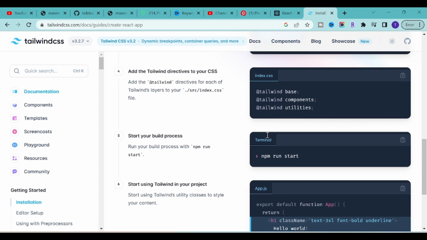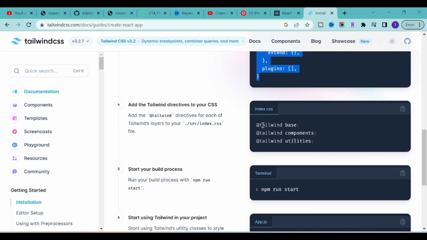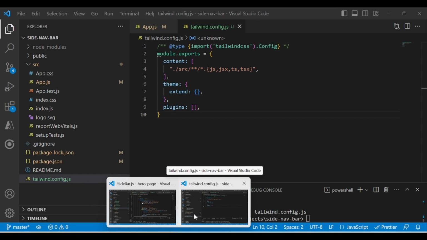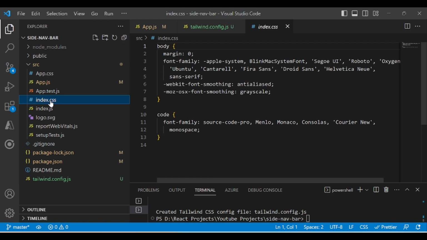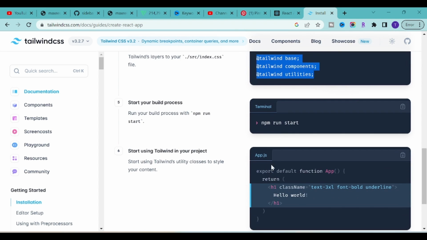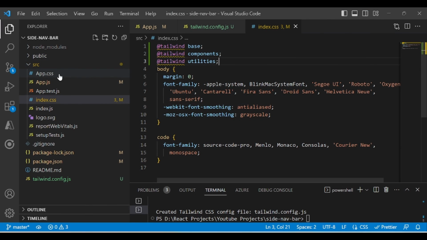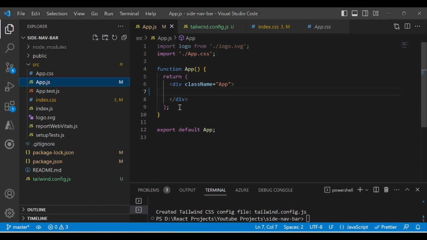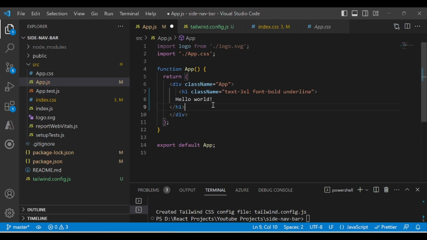Then again go back and add these three lines of code in the index.css file. If you go to index.css, I will add this at the top. And lastly, we have to run this project again. To check whether Tailwind CSS is installed or not, I will try to add this line of code and save it.